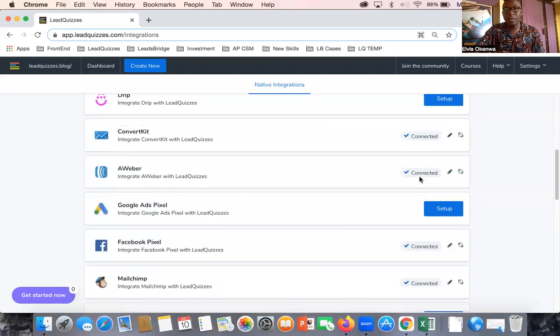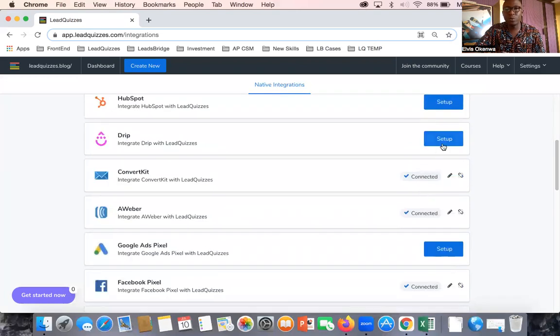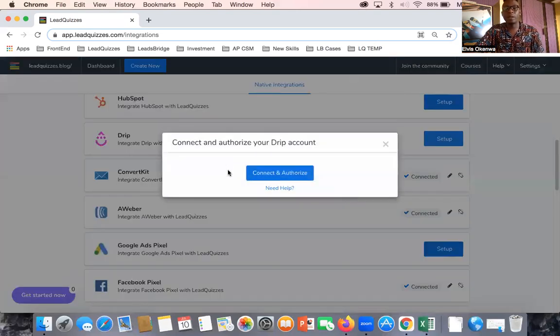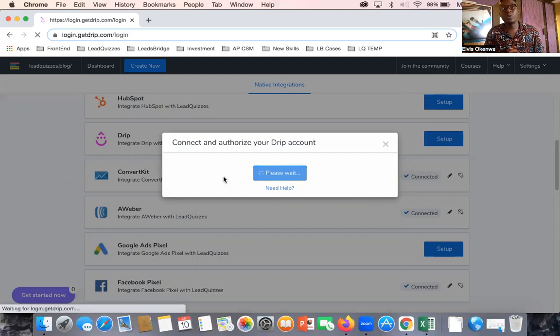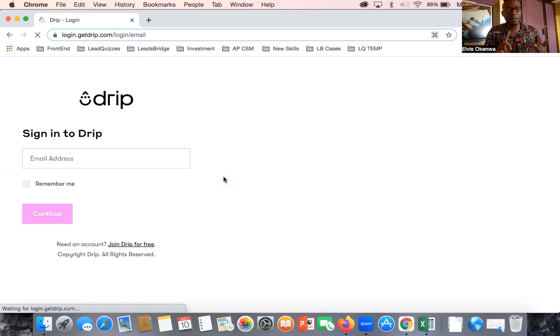So first, let's use some other one. Let's go to Drip, for example. All right, then you're going to be prompted to connect and authorize. Now, once you click on that, it's going to redirect you to the Drip login where you can add your username and your password, or if you need to add a secret key, depending on what CRM you're using, right? So that's the first step.